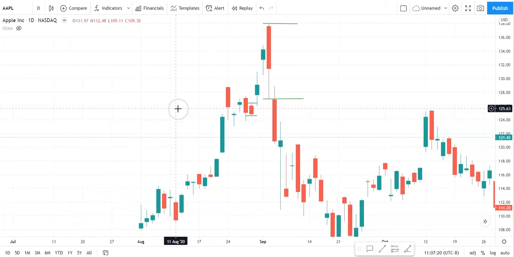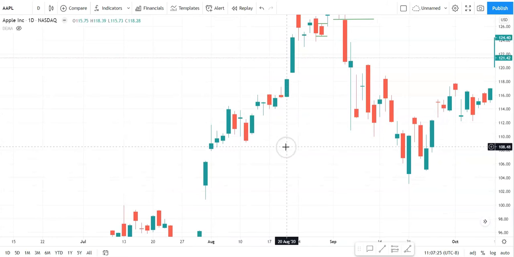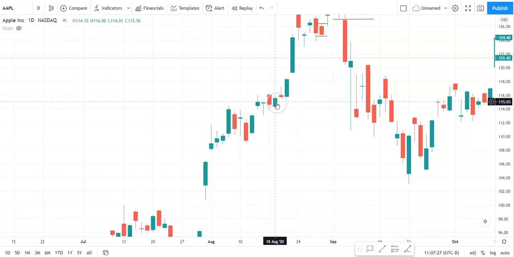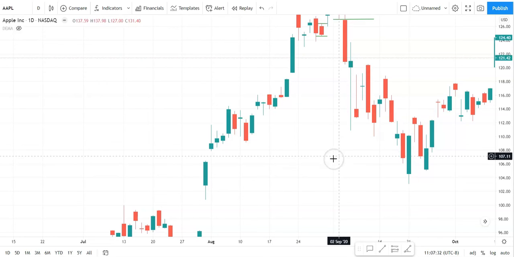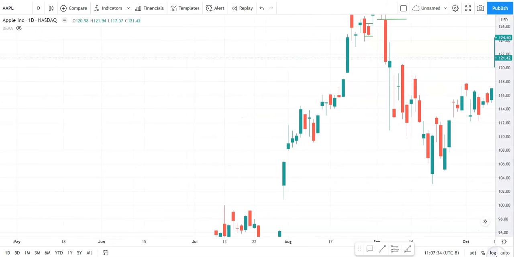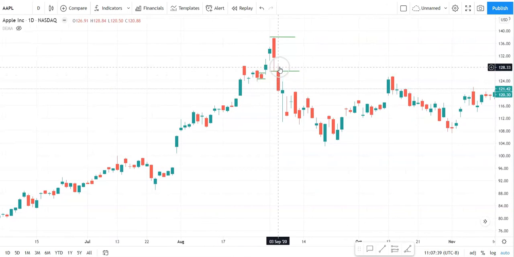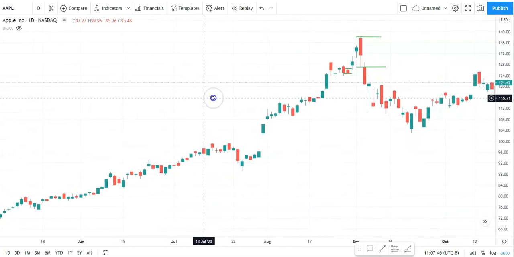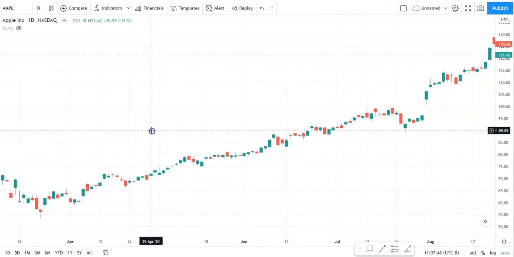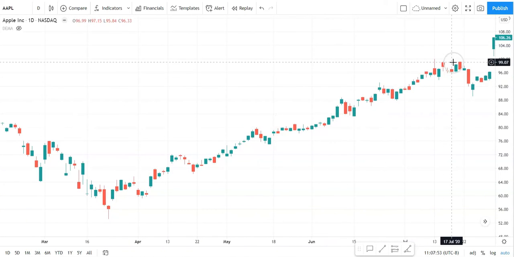And what I like to look for are entries on small candlesticks. So it's important to find the smaller range candlesticks and look for entries on those. And let's take a look at some examples on that. Okay, so we can see big ranges here, more big ranges. This is a pretty big range as well. So on Apple stock, you can see we're going up nicely, nice uptrend.